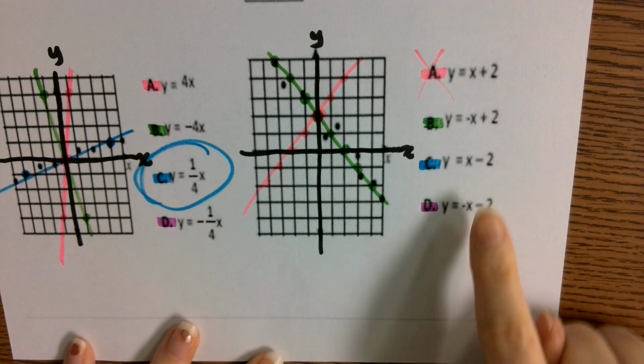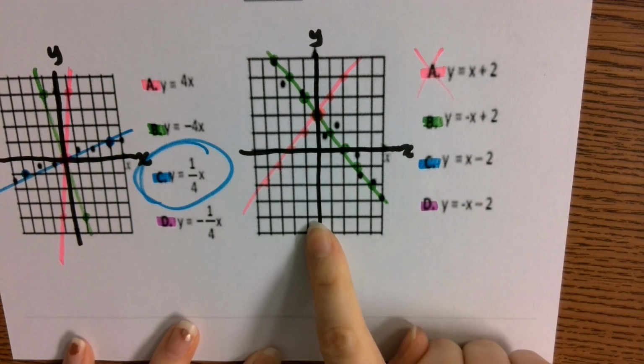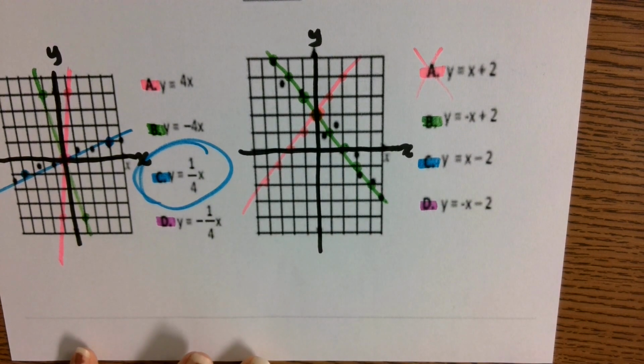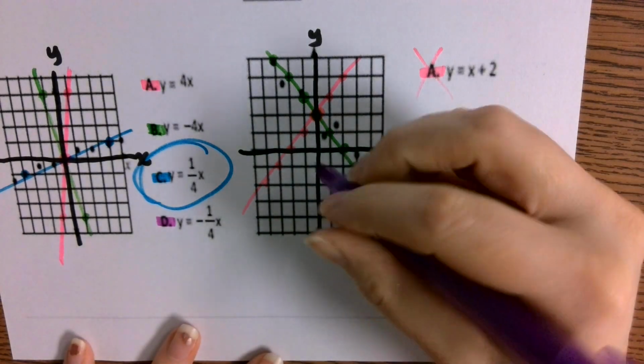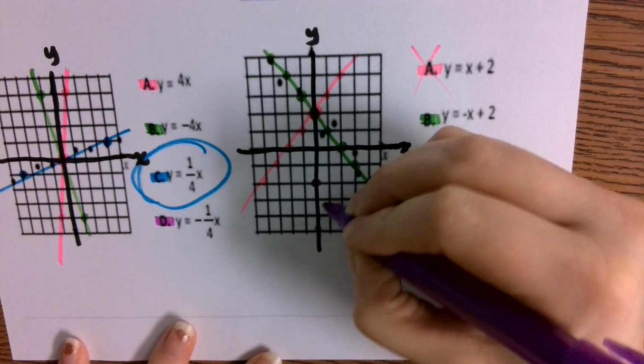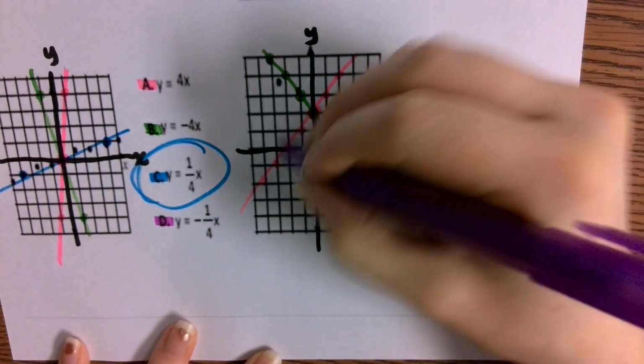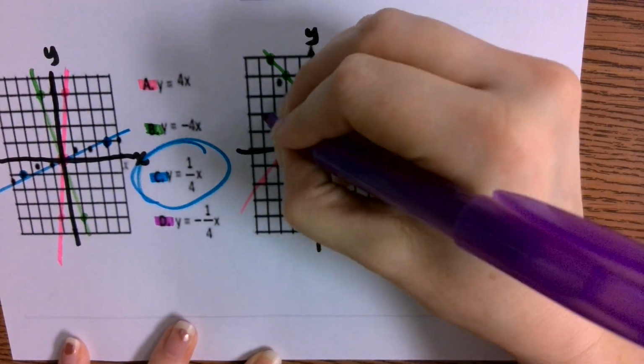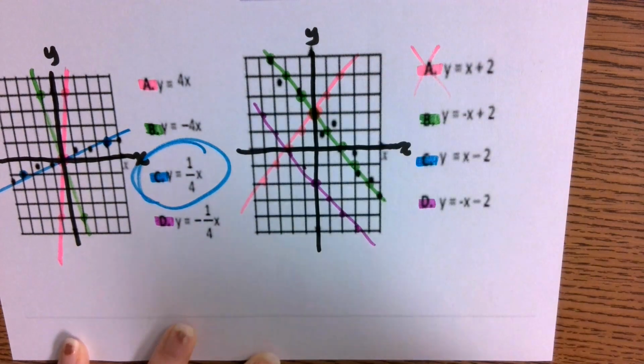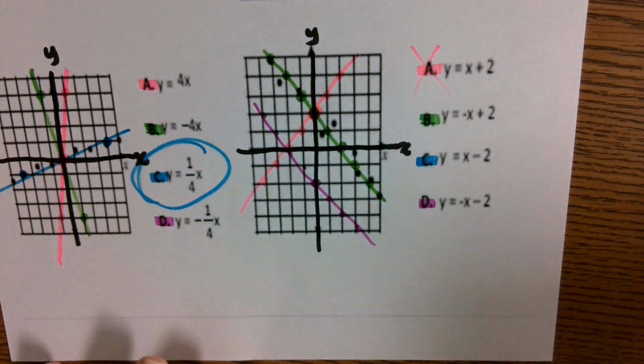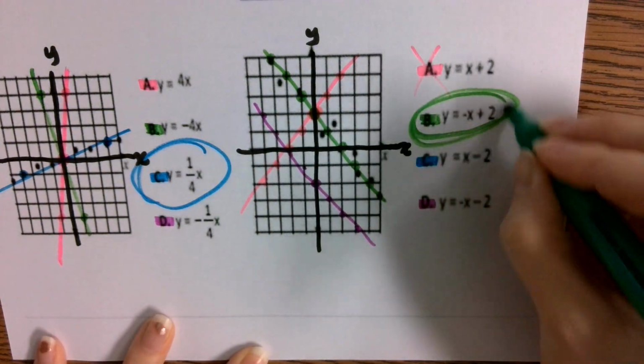I know that these are not going to work because they have me starting way too low. For example, if I'm looking at the purple one, which is also a negative slope, it has me starting at -2, and then I'd be going in this direction. I'm way beyond any of the points that I would need to be hitting. So, obviously, graph B is going to be our best one.